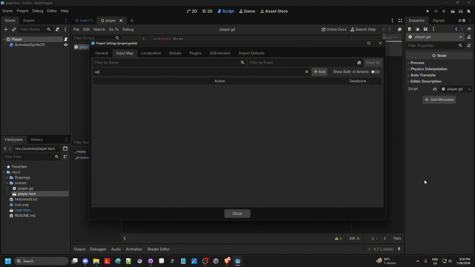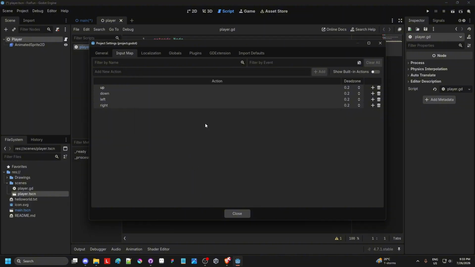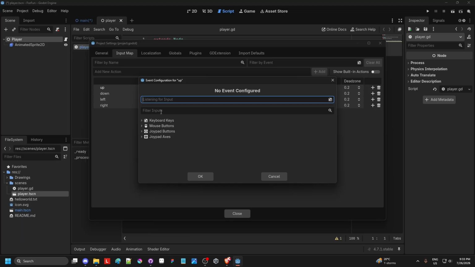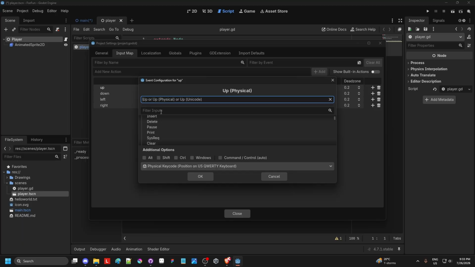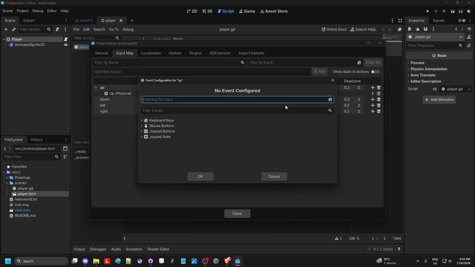I hope I remember correctly what they were called in the tutorial. Left and right. And now we add keyboard input for that. So this is up. We also add W for up.